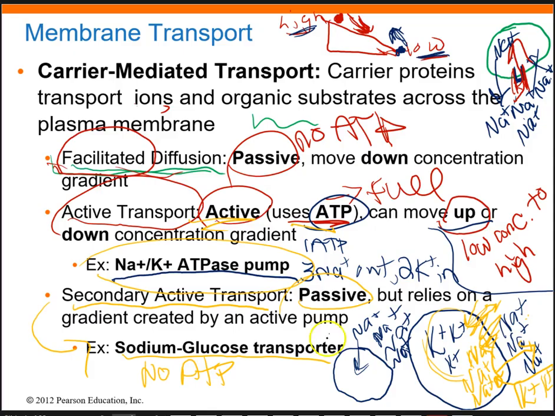So what happens with this sodium glucose transporter is that the sodium just goes down its concentration gradient, right? It's just facilitated diffusion passing into the cell. And the glucose just kind of hitches a ride with it. So there's a little transporter and the sodium binds, like it's going to come through. And when the sodium is doing its facilitated diffusion, the glucose just sneaks along with it. So as the sodium comes down its concentration gradient, the glucose gets pumped into the cell as well.